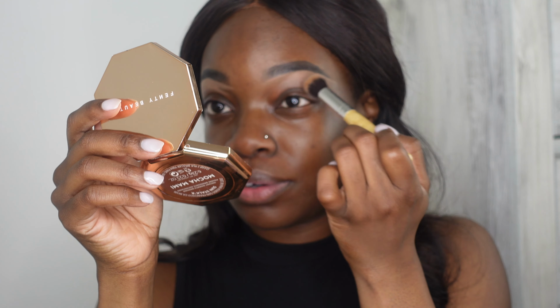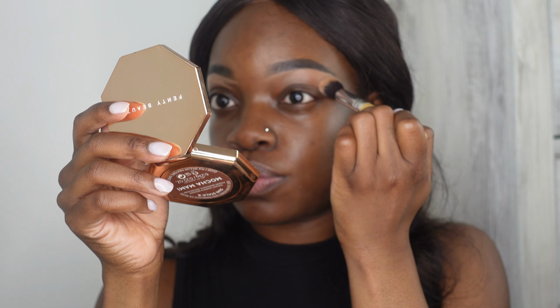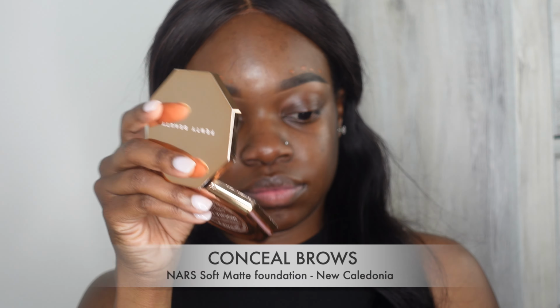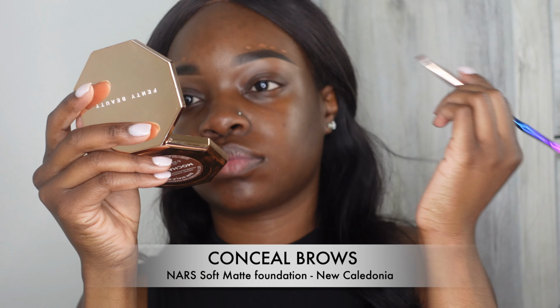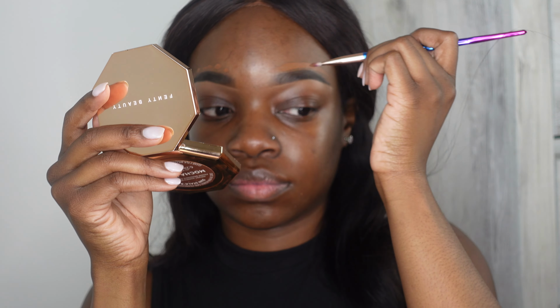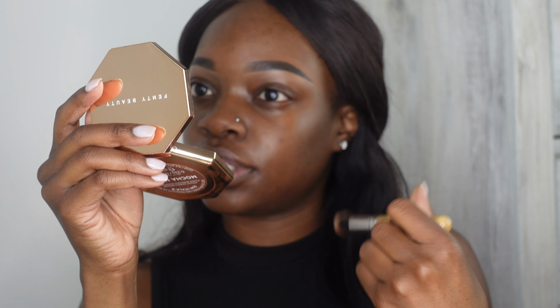Use a small buffer brush to clean up those edges. Never want to leave harsh edges whenever you put down a product. Always buff it out, blend it out. I'm going to use my foundation to clean up the top. This is just going to help it blend in better whenever you put your foundation on. Taking that same buffer brush to blend that out.